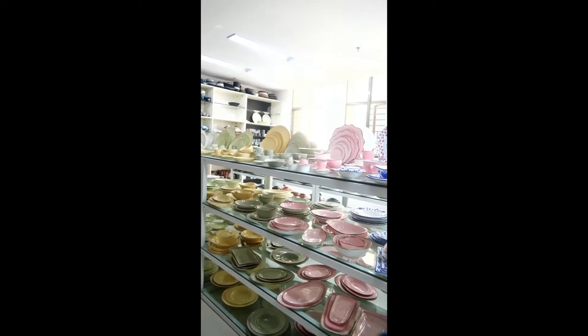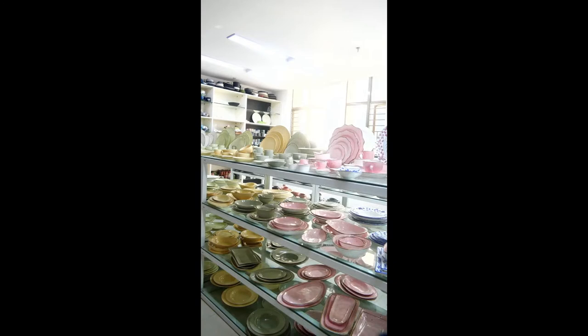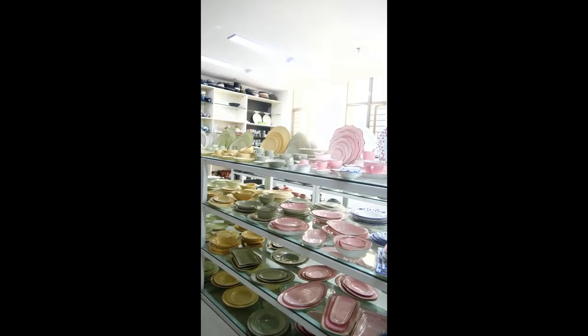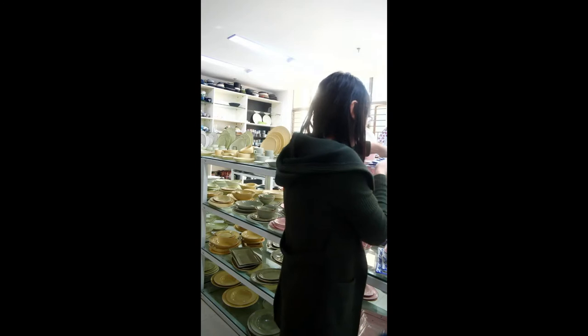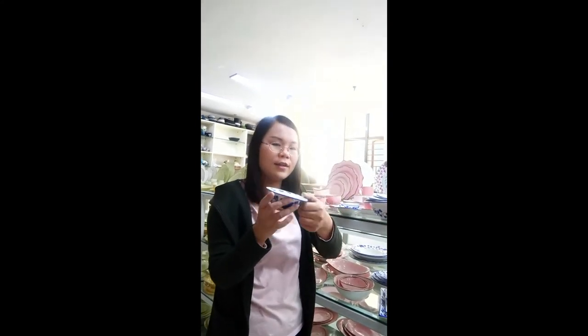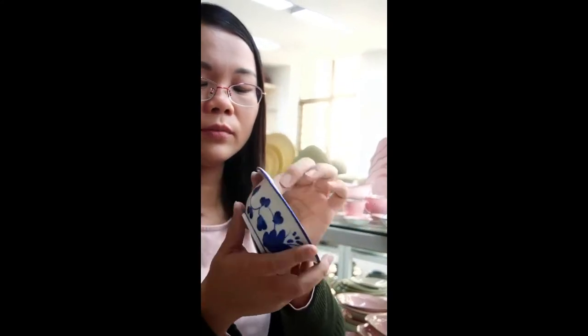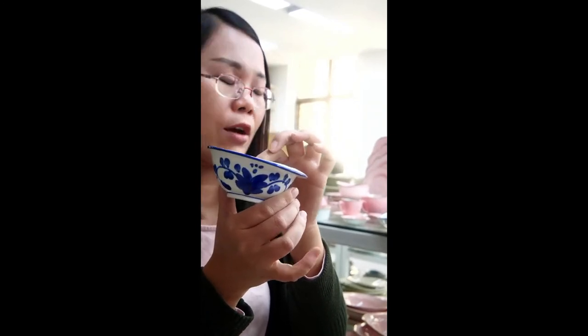I can show you the different bowls. Different sizes, small one, that's uneven, different height. This side is lower, and this side is higher. The spacer design, and the other side is hand drawing flowers.